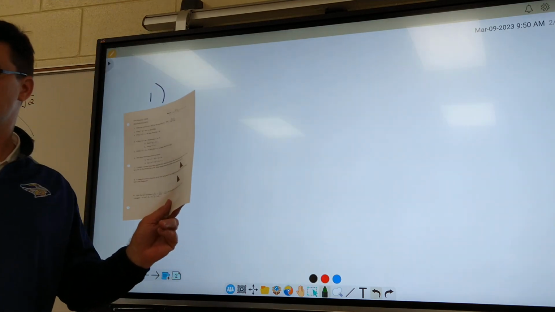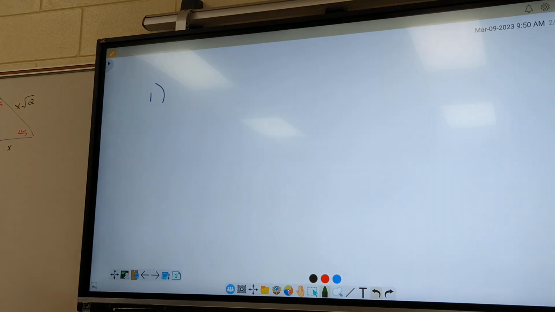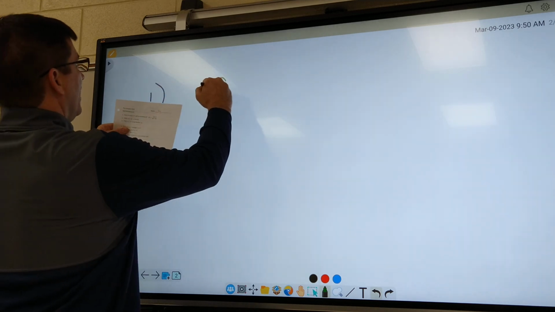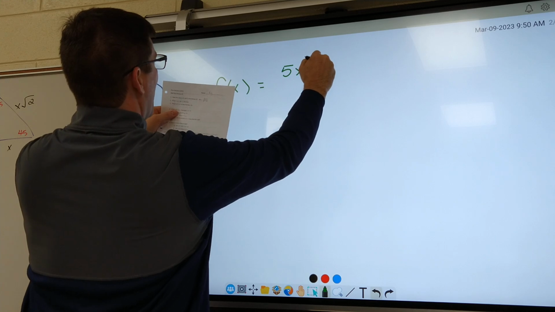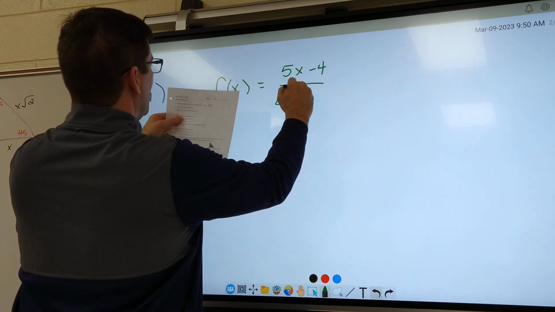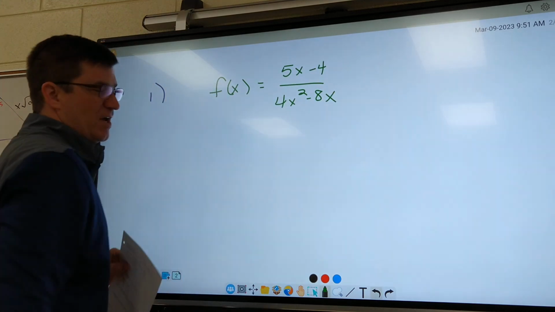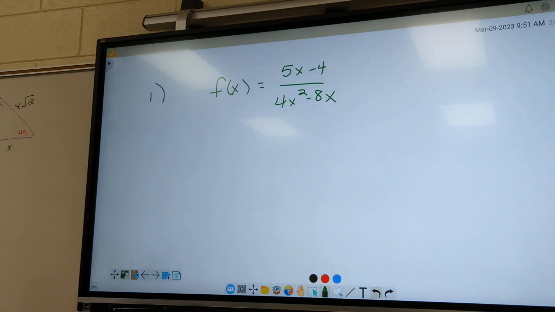All right, look at number 1. You guys can write on this. If you want to get out another sheet and staple it to the back, that's fine. All right, number 1, we got f of x. Now this is stuff we did the very first week of class. There's a few things on here we did the first week. Not much. Most of it's going to be what we've done the last month. Anybody need a calculator?